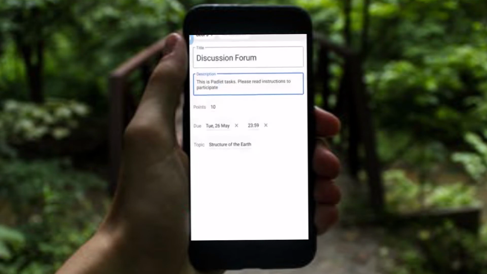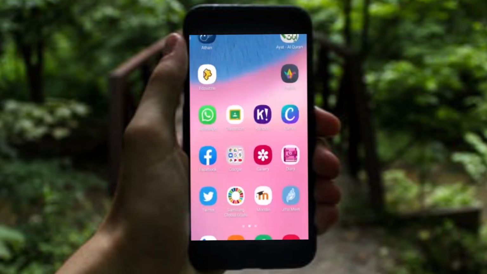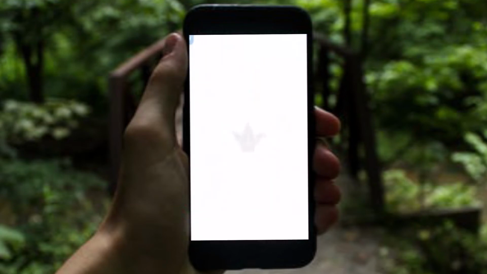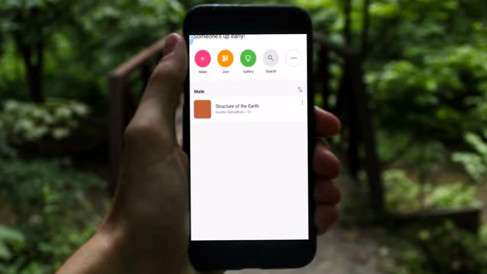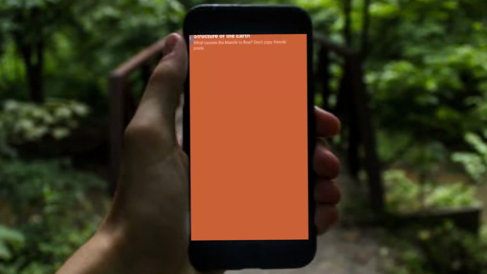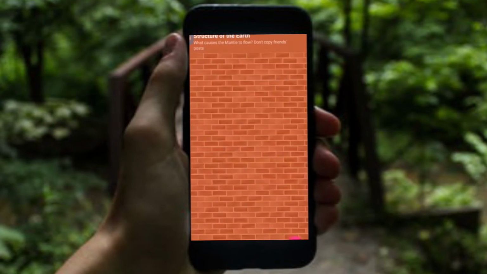Then I click save. Okay, to add the material of this topic, the Padlet, we go back to our Padlet app. We click the app. It will give us that question of ours, which is the structure of the earth. Then we click it, so that we can get a link.